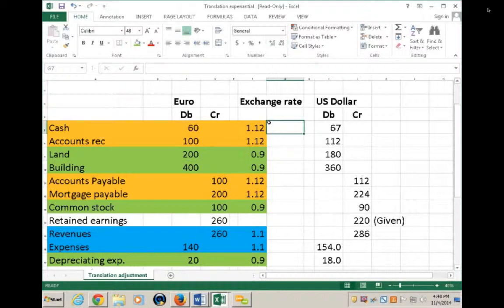I wanted to say to you guys, assume that it's one historical rate, that 1.1 is just the historic rate. But I want to make a distinction: land and building is historic from the purchase date. We purchased that two years ago, and that's the rate. As opposed to the historic rate for income statement accounts, which is of course from the date that the transaction happened, which of course happened this year.